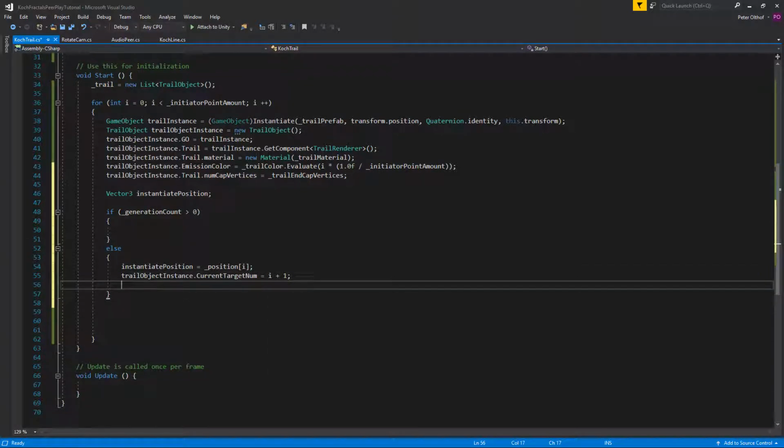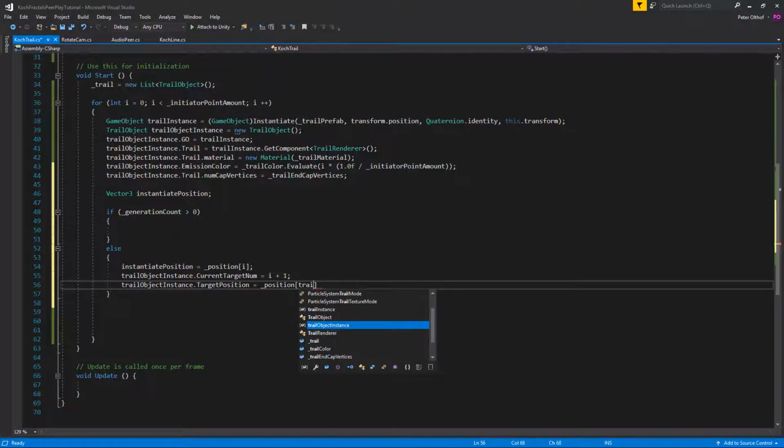Now with this information we can set the target position, so we'll say trail object instance dot target position is going to be the position, and which position do we want? We want to get the trail object instance dot its current target num.